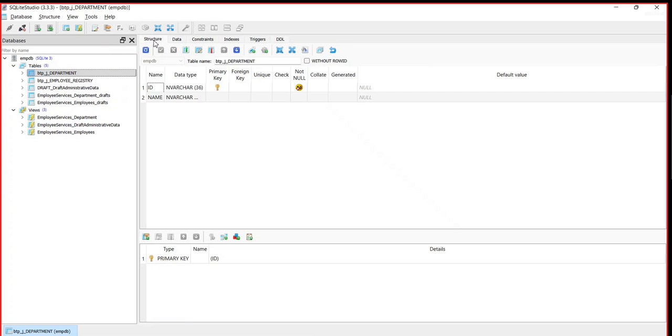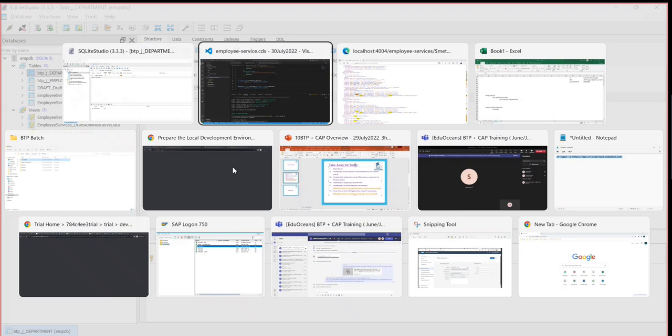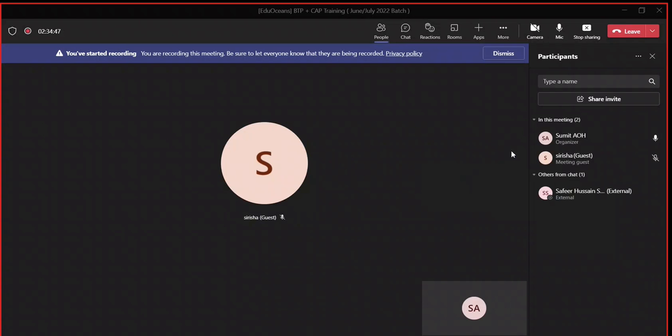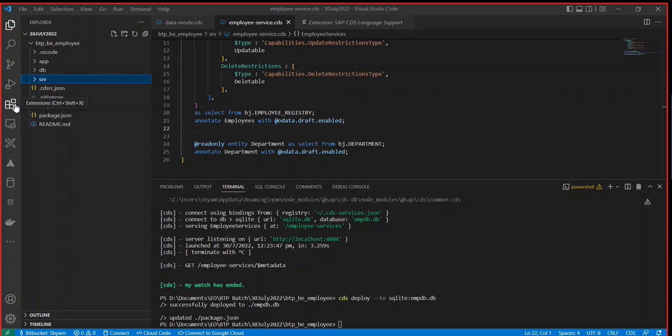Okay. So I do have a department, for example. Now what I want is a UI application to be created on top of that. Ultimately now we are going with a UI application generation. We do have a database prepared however we want, and now we would be going with a UI. So I would be willing to start with a UI application. I'll just go over here in my extension.